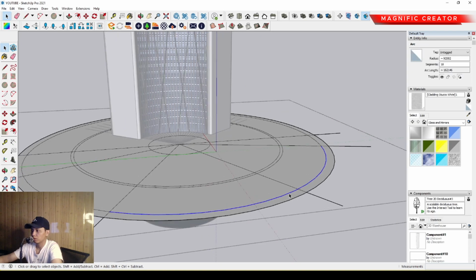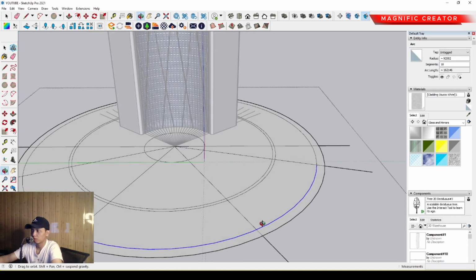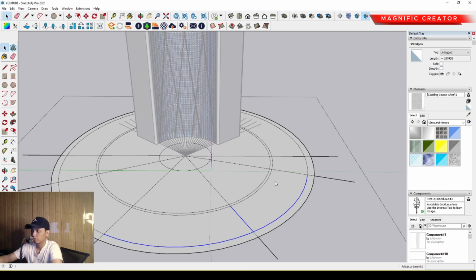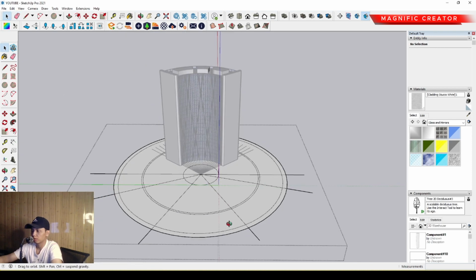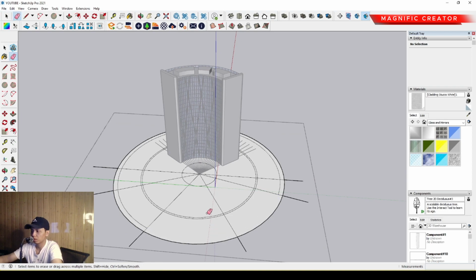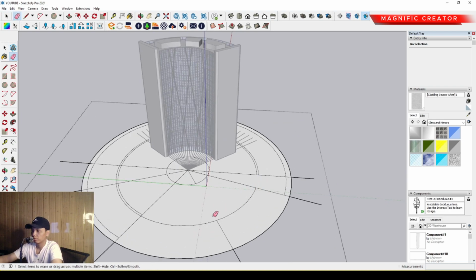Sorry, it's getting complicated. We can intersect. Okay, it's getting complicated. Maybe we can just delete it again. Okay, we can just delete it.